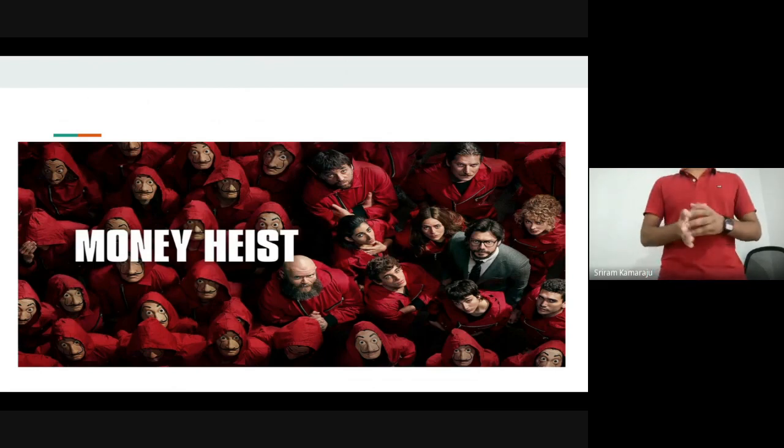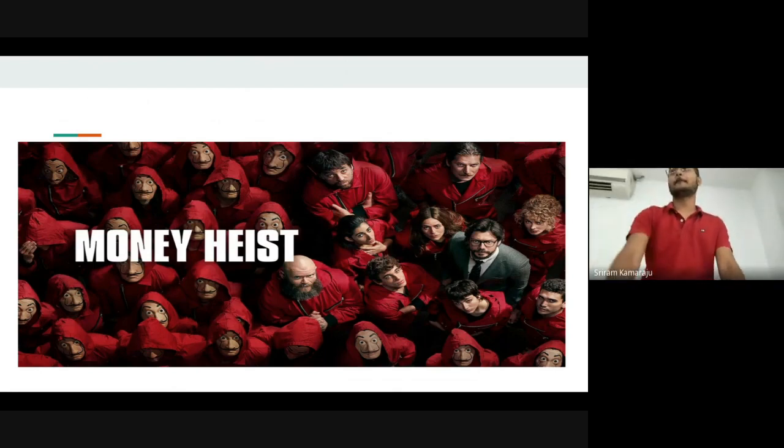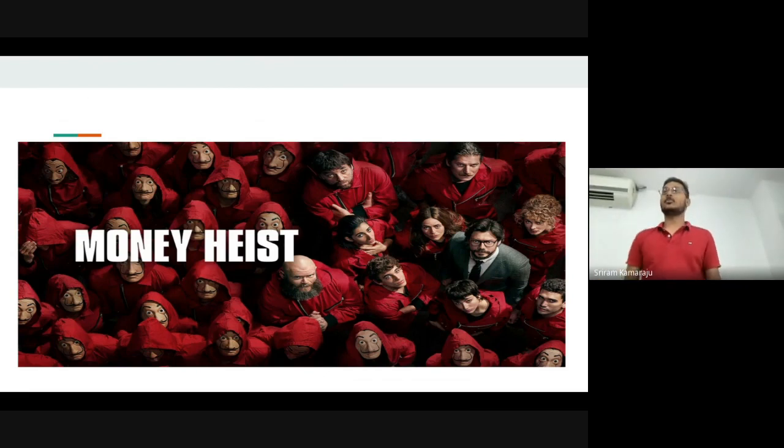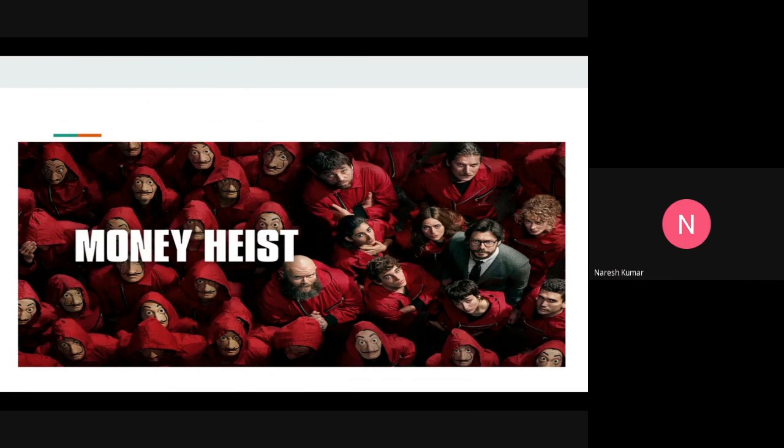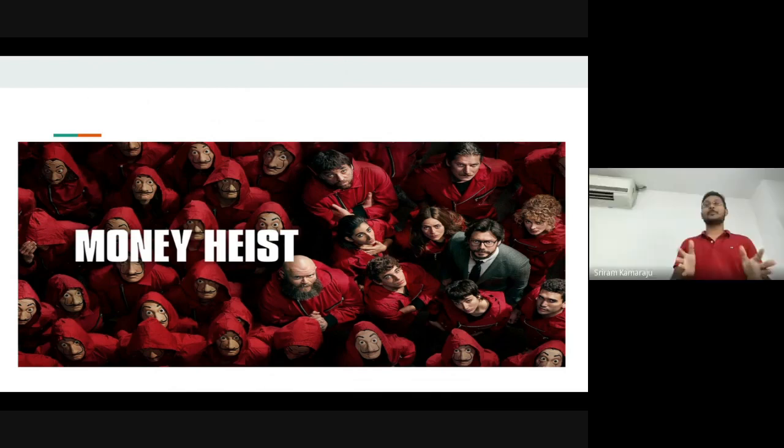So what is the core of this heist? If you watch the series, what is the core that drives this heist? Money. Professor drives everything right from beginning to ending. No, the main thing is planning. Before they enter into the bank, the entire plan, what happens, what might happen, and how they need to come out of that situation, everything is on board, prepared by the Professor. Everything has been planned before entering into the heist.